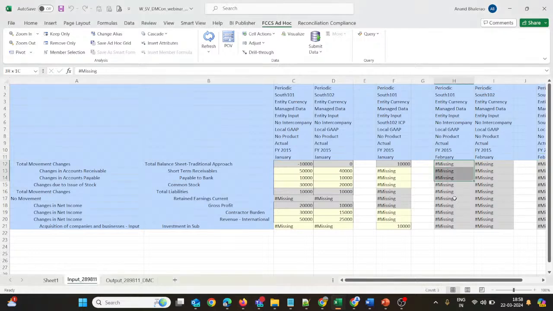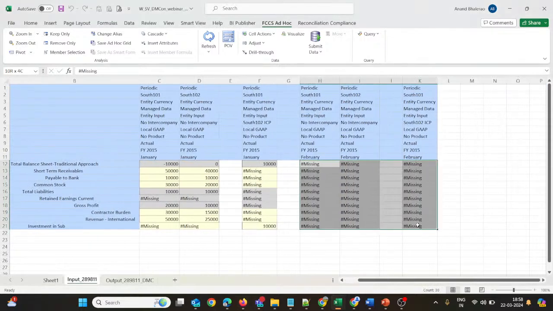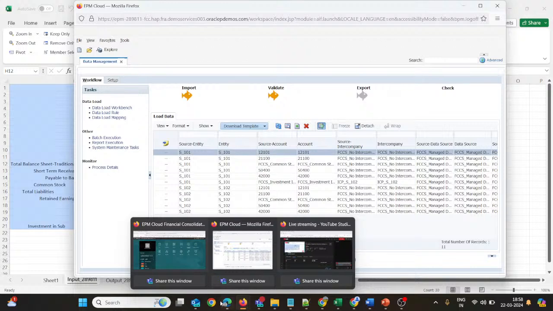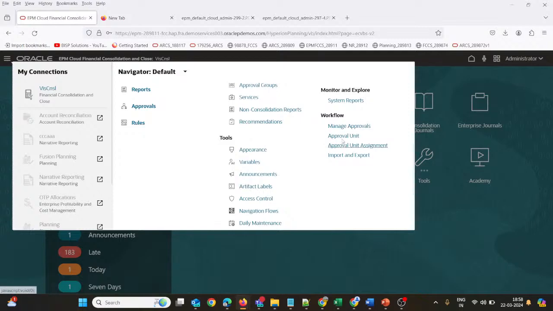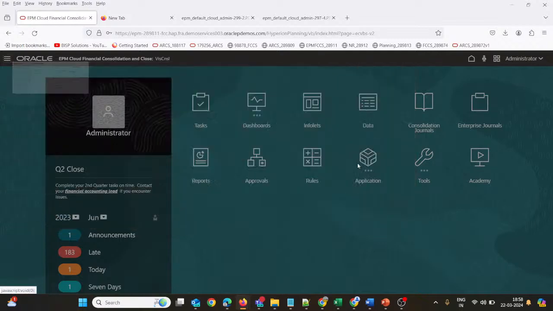Still the approval status is not being enabled. That's why it has not yet been coming here. So come here, and we will make one more try.